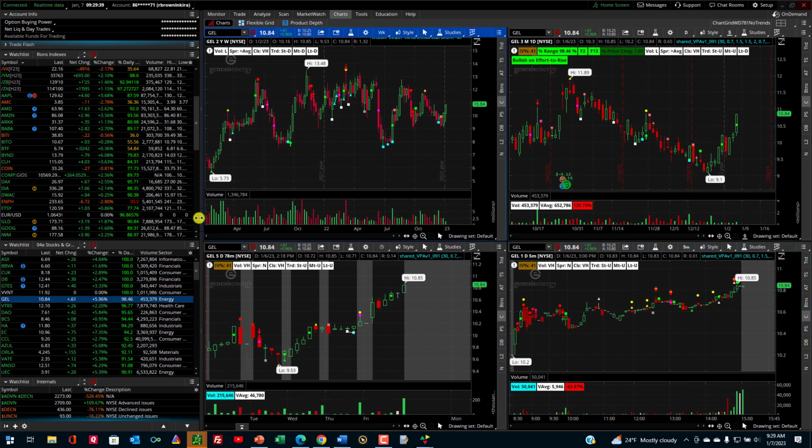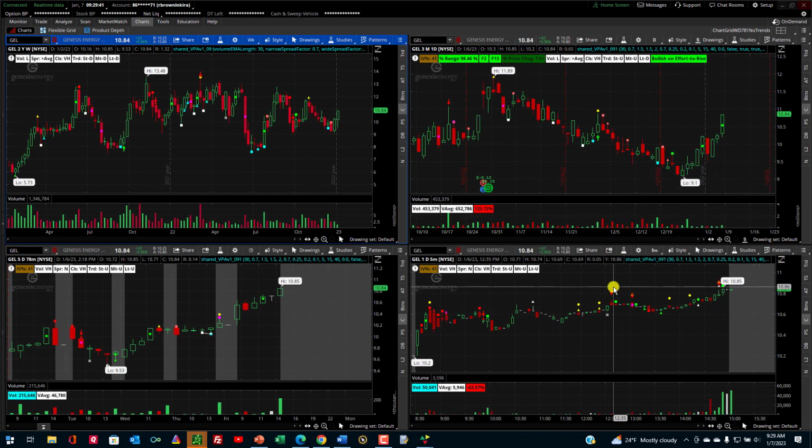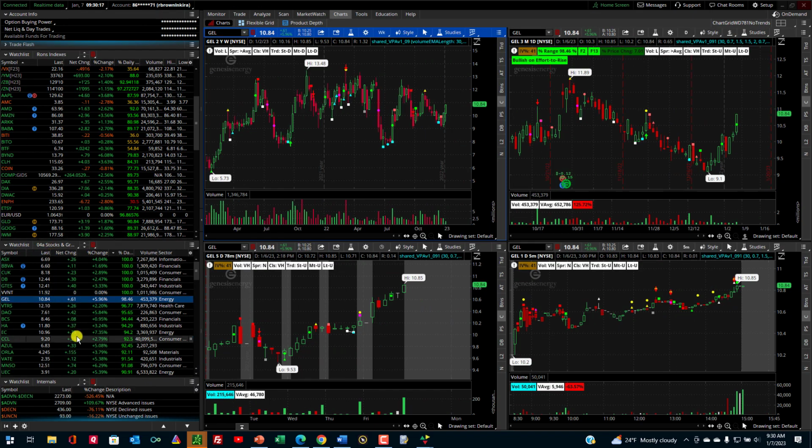What I like about this is there are no distractions from the moving averages, and we just get pure price action along with VPA flags and the volume bars, so you can tell how much interest there is in a stock based upon various time frames. We can do the weekly and the daily in HGSI, but we can't do the shorter time frames. That's why I like to bring these watch lists into Thinkorswim and trade off of that, or certainly prospect off of it.